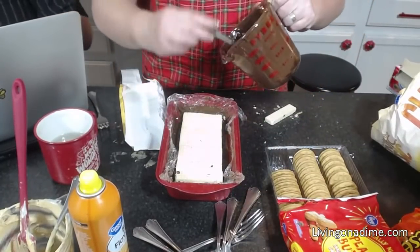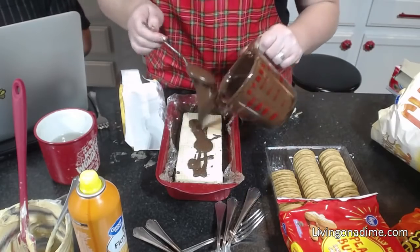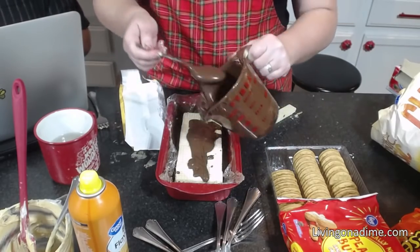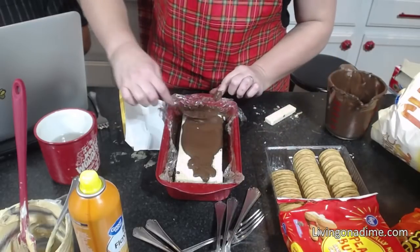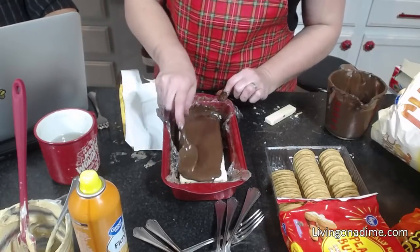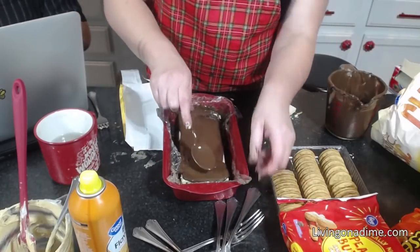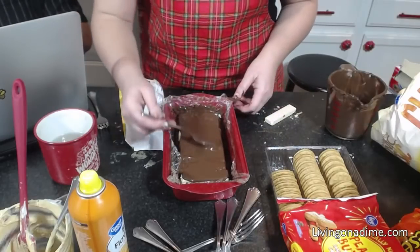It's an awful lot of sugar, but you know what? Teenage boys love these things. And then you're going to put your chocolate on top. I was going to say, since when do you not want the sugar, Dave? And you're going to let it dribble over the sides so you can make sure all the sides are covered with chocolate.